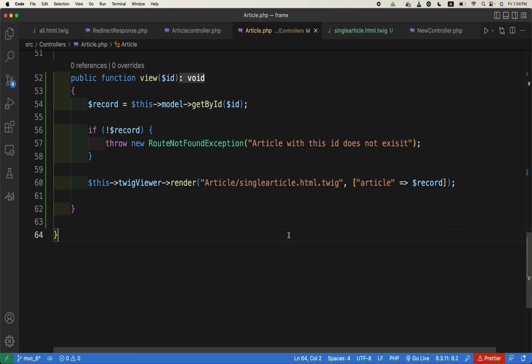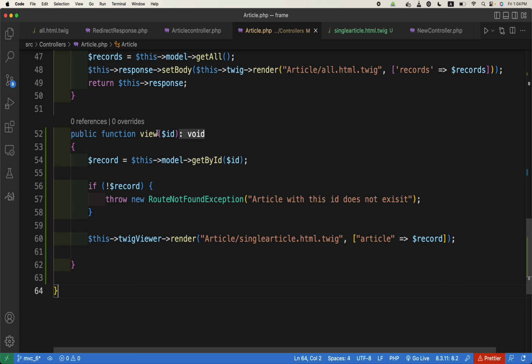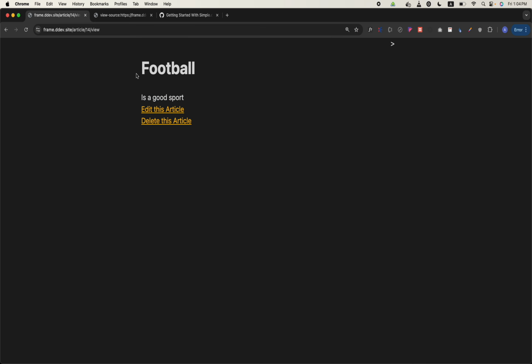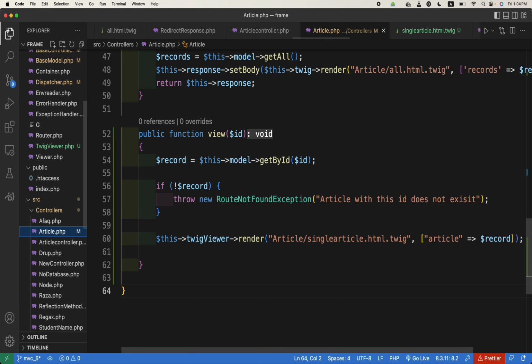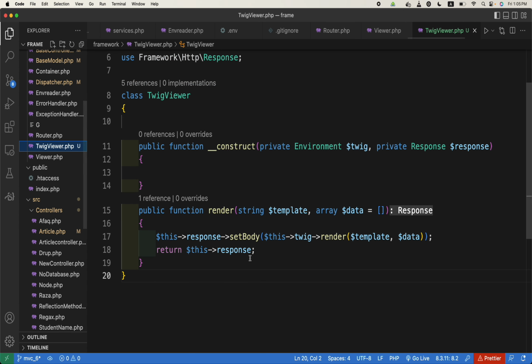Hopefully it will be working. We have done a lot. So to test it, I will go to 14. Must be of type framework response. Okay. So maybe there is some problem in the twig viewer dot php function body.